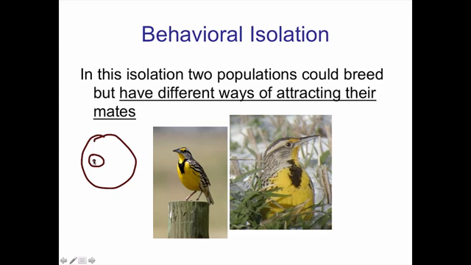And once this occurs, natural selection, mutations, genetic drift happen here. Natural selection, mutations, genetic drift happen here. And it's all happening within the same area. So they still see each other, they fly by each other, all that stuff, but they are no longer mating with each other. Basically, we've created two different gene pools here. So here's one gene pool, here's the other gene pool. They're not going to share DNA anymore. They're not going to mix their alleles anymore.